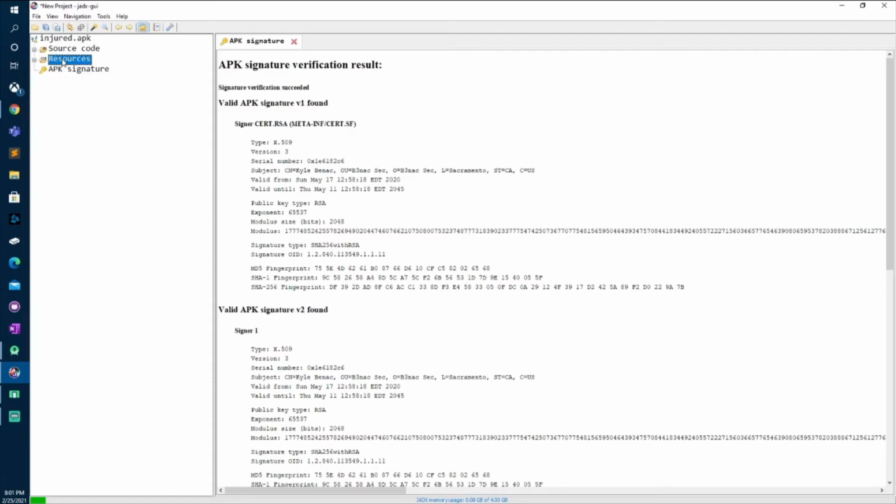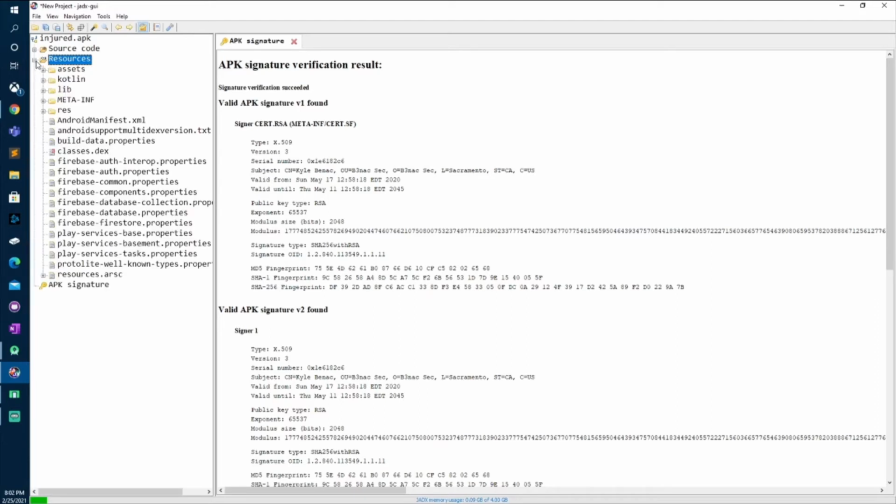The resources area contains important things like the AndroidManifest.xml, which defines a lot of areas about the application. It also contains a lot of UI elements, different boxes, and different definitions for how things actually look in the application. And it also contains resources, which are things like the strings that are used in the application, certain things that might be stored.